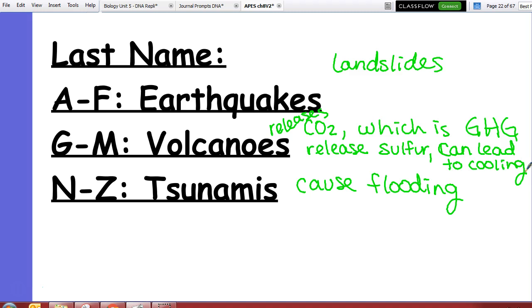because when they spew ash into the air, the sulfur and the ash reflects and prevents light from coming in, and then the sulfur acts as a cooling gas because it also reflects light, and as a result, it causes the earth to cool down a little bit. Now, if it's one volcano, it's not really going to have a big impact, but imagine if you had a whole ton of volcanoes at one point, it would have a pretty big impact.